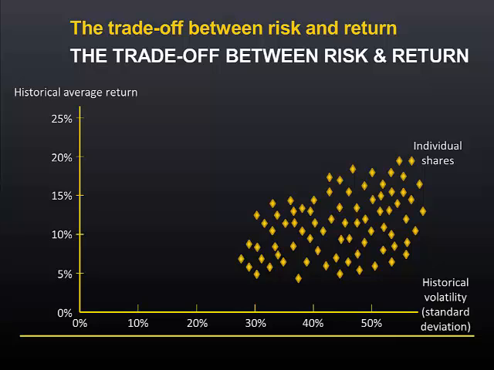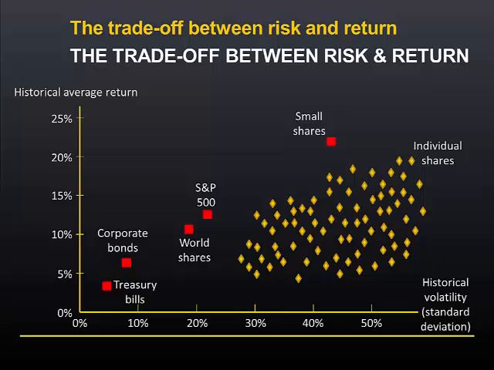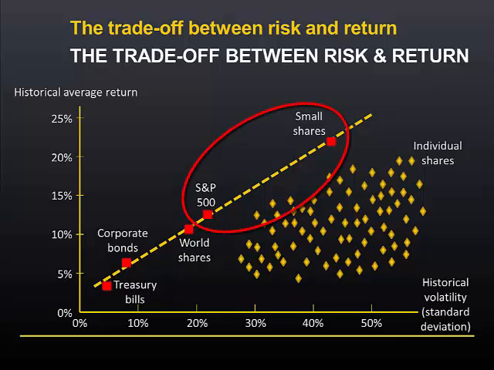Next, we plot the 5 portfolios mentioned earlier. As you can see, there is a clear positive relationship. The greater the risk, the greater the return. And if we draw a line of best fit, we can see that it approximates a linear relationship. The risk-return relationship is almost a perfectly straight line, with higher risk portfolios, such as shares, enjoying a higher return than low-risk portfolios, such as government securities and corporate bonds.